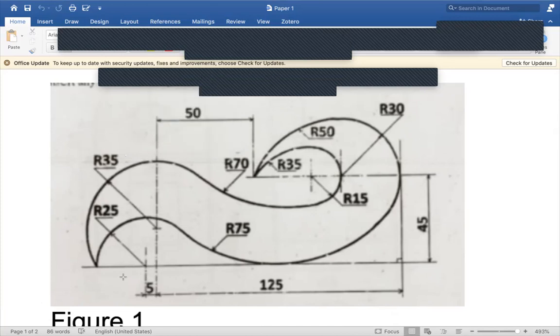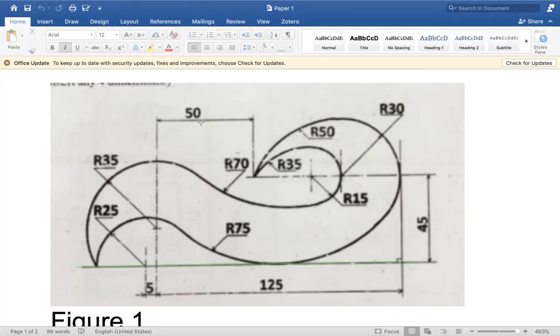So see, first you draw one horizontal line like this. Then you mark point A. A is here. Then at 5 mm you mark point B. Then from A you draw radius 25.